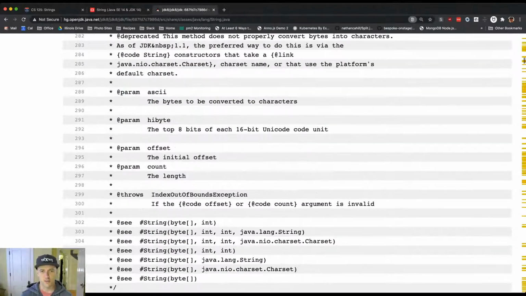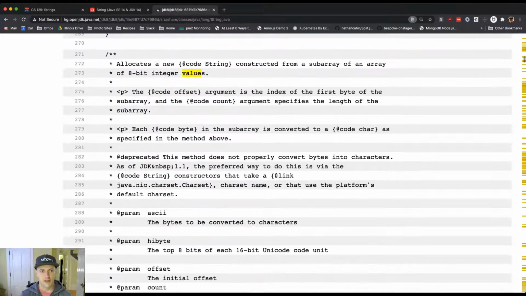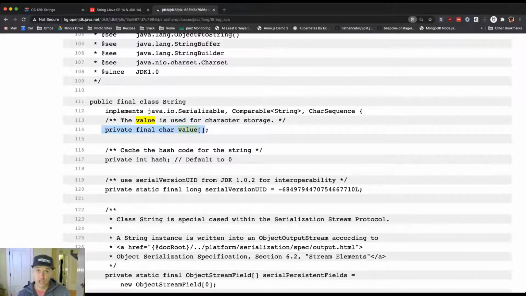This will make more sense to us later when we start talking about our own objects and how to design them. But here it is. So value, remember I said that a string internally stored that information as a sequence of characters? There it is. And again, not all of this is going to make sense to you. Like, what's a class? Why does this say private final? I don't get that. I got you. That's okay, right? It will make sense in a month. But what I want you to zoom in on here is this: this is the actual variable that stores the data contained in the string, and it's an array of characters. And there's all sorts of other things, so there are different ways to create strings.